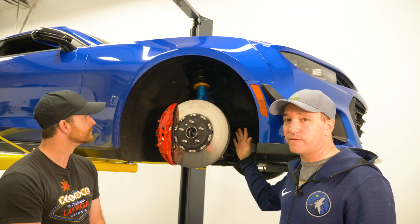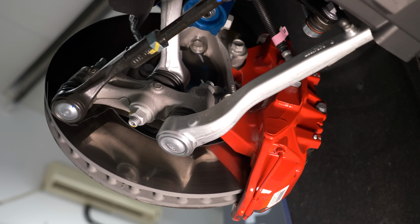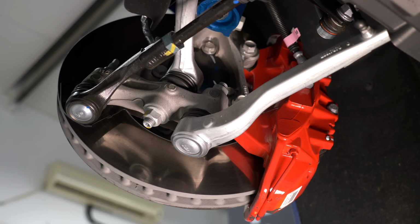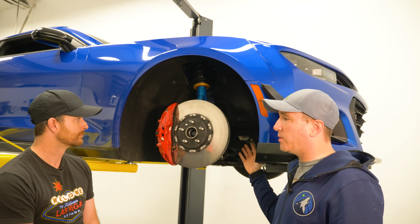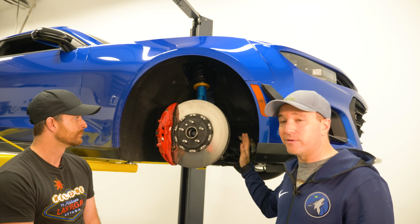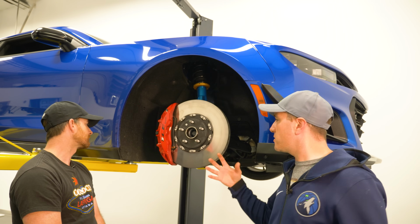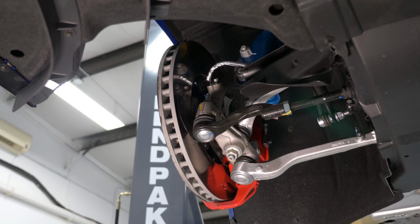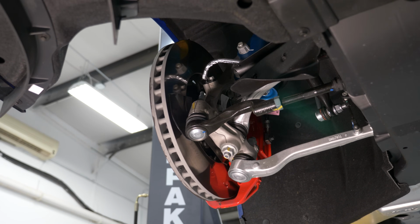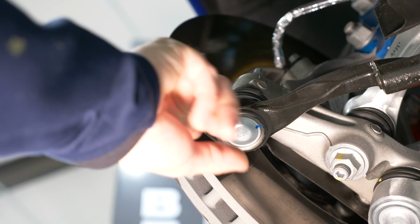And this car specifically does not have dust shields on the back of the rotors. Now, the manual says if you're an SS owner and you have dust shields, you want to remove that and the front wheel spats to aid in cooling, and you want to put them back on when you're done. This doesn't even have them. You don't even have the problem of dust shields trapping heat in here. The only dust shield you have, which is probably more of a heat deflector, is for the lower ball joint to separate the heat from the brake. Yes, so you don't melt.